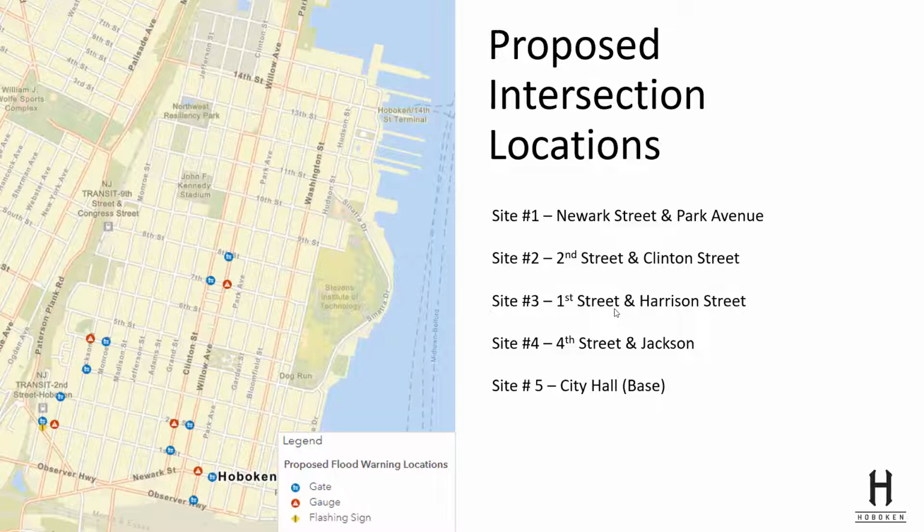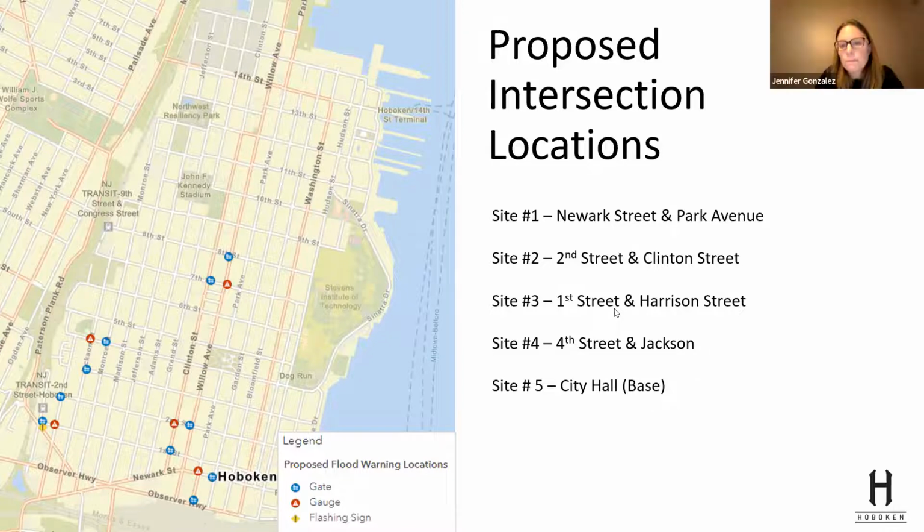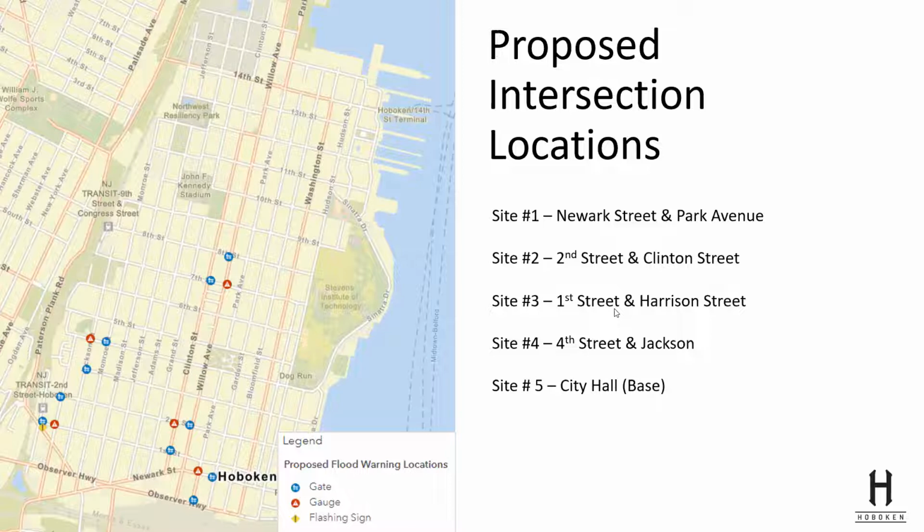Yes. Hi, just to echo the previous conversation, I believe you said you're going to send out a poll to see if we could get some consensus on what the language on signage would be. The word flooding is definitely a sensitive word. So if we could avoid that word at all costs, even just something so generic as road closed, or road closed when lights are flashing, I think that should be more than sufficient to keep people off the road and even the sidewalk. I'm looking forward to the poll. I just wanted to add that little tidbit.